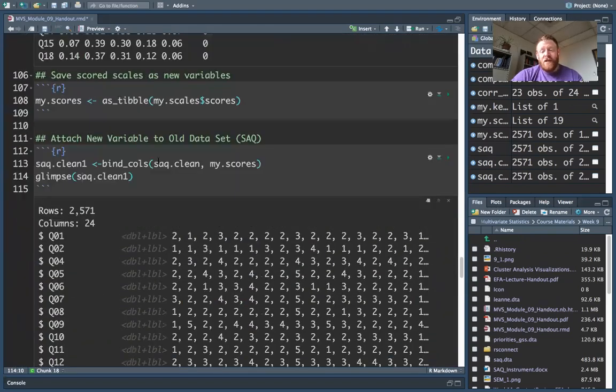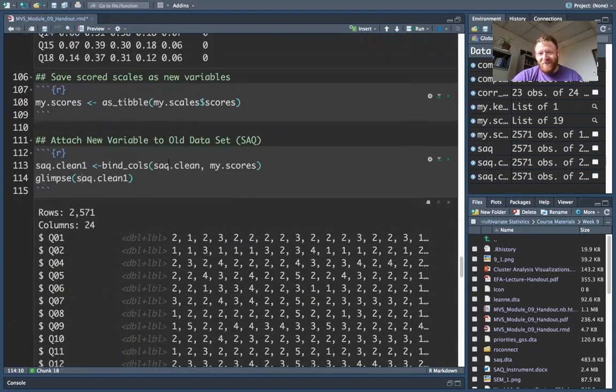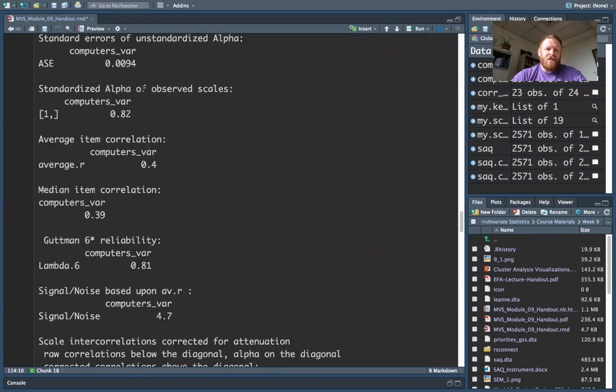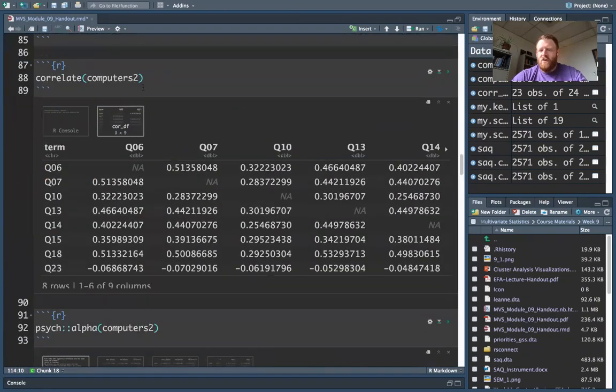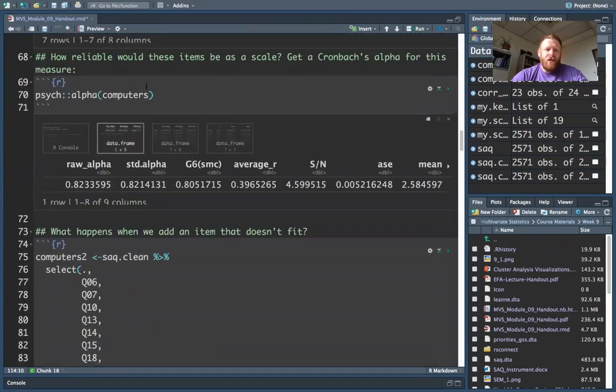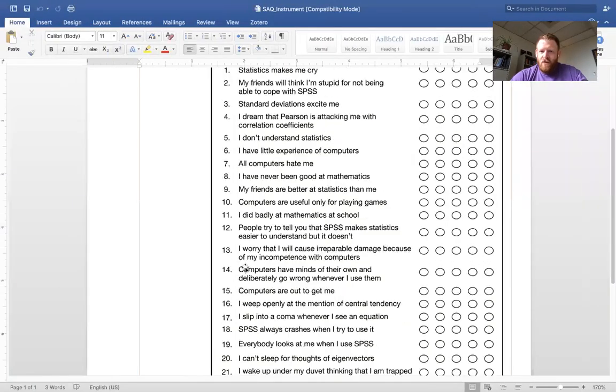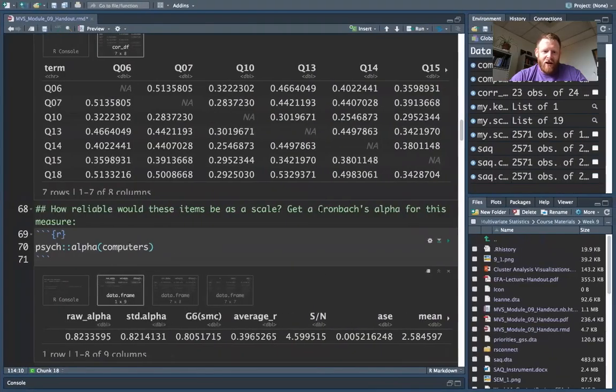All right. So this is definitely going to be a two-parter, right? Because this first part was just all about reliability and some basic psychometrics and measurement and exploring properties of a scale. So just to recap, we used the psych package to examine correlations in our data set from our Andy Field Statistics Anxiety Questionnaire.